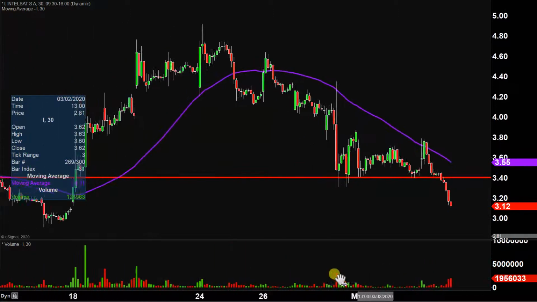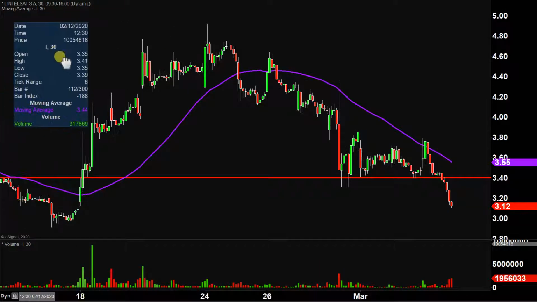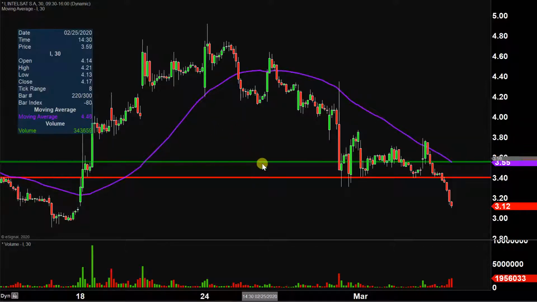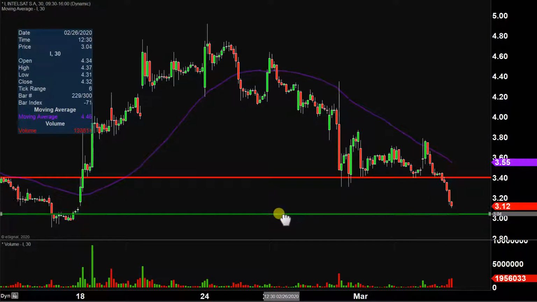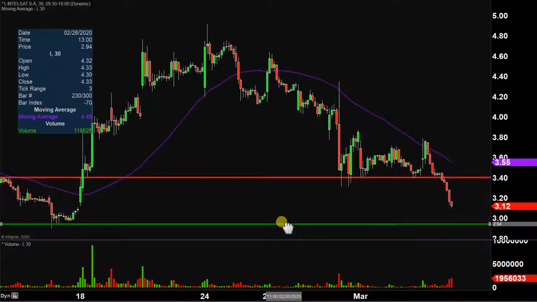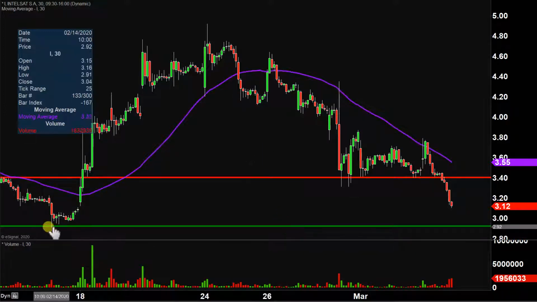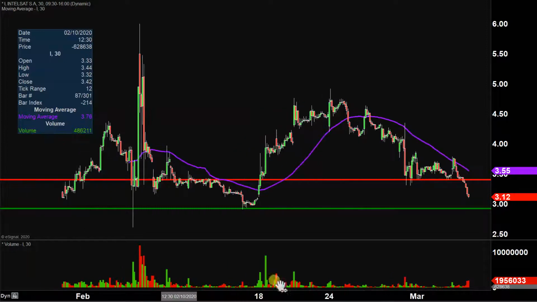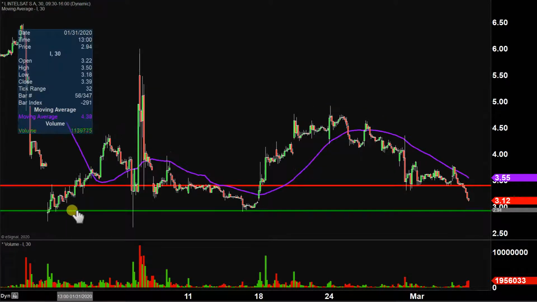Now, what about levels of support? Well, at this point now, the chart is once again entering into some territory that is not seen for a few weeks now, and the next key overarching level of support is down here at these lows at $2.93. And this is going to be one of those levels that a whole lot of people are going to be watching. So this is not some sort of great discovery on my part.